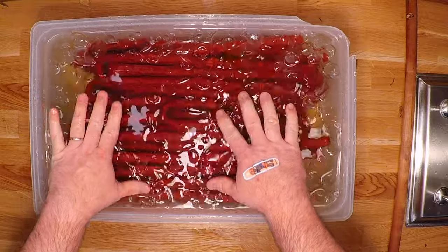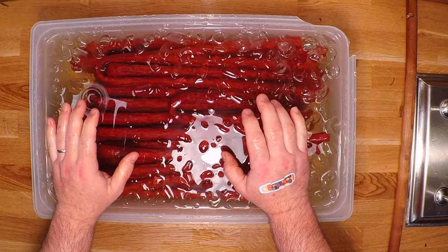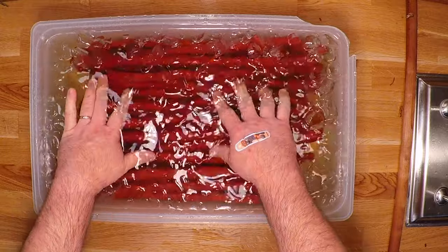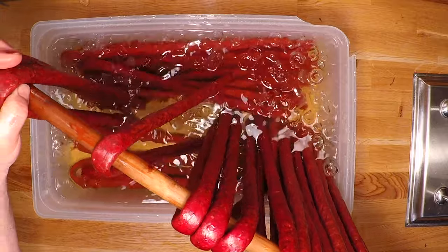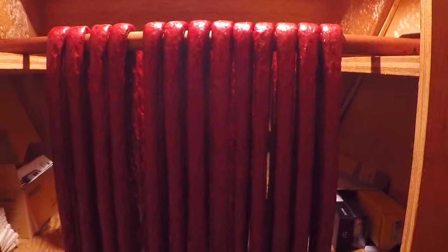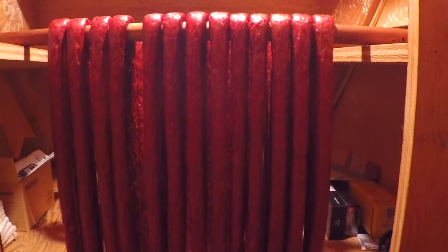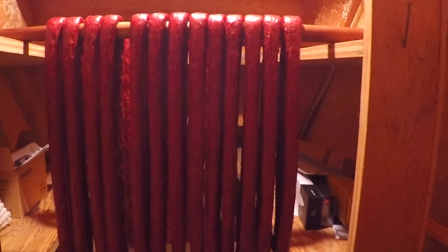You got your pepper sticks exactly how you want them, so you really want to cool them down just as fast as you can to stop any additional cooking. So get them in an ice bath, leave them down in there for a few minutes to get that core temperature dropping. Now it's back into the sausage closet for a nice air dry over the fan. Once they're nice and dry, I will pop them into the refrigerator overnight, and we will try these guys in the morning. Oh, that smells so good in here.